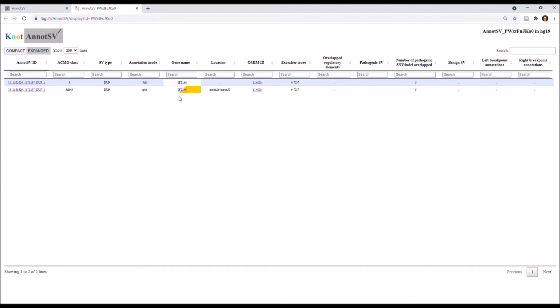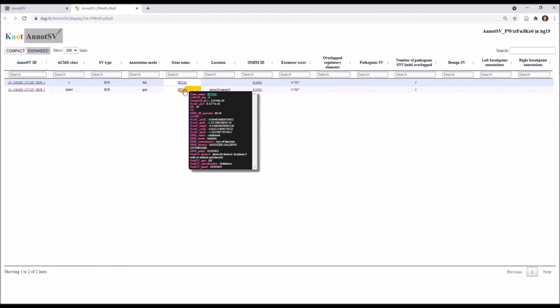If I move the mouse over the gene name box, I have access to additional annotations like the disease from Decipher or GenCC, which are really close to the patient's phenotype, Mainzer-Saldino syndrome, short rib thoracic dysplasia, with or without polydactyly. I also have access to other information like the mode of inheritance, which is recessive and coherent with our scenario.